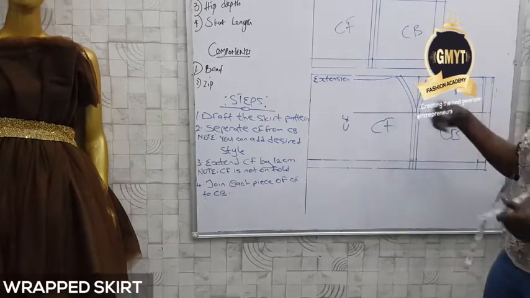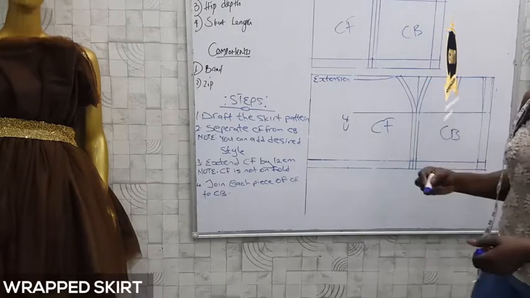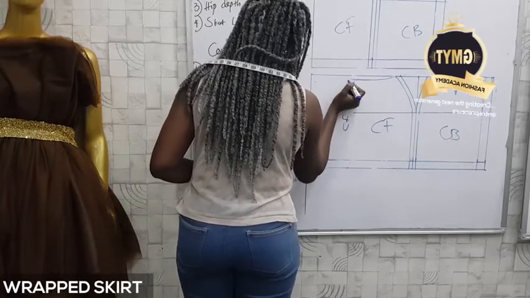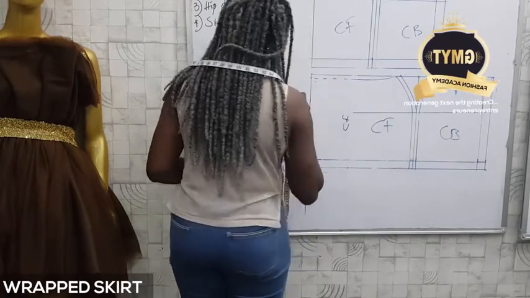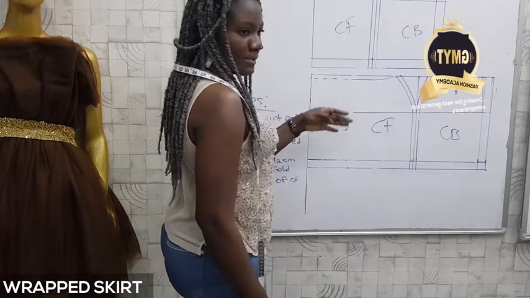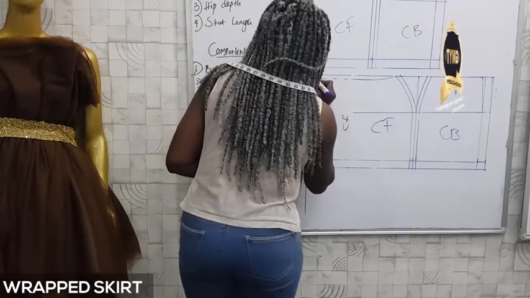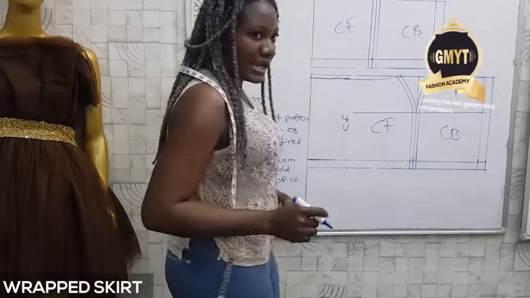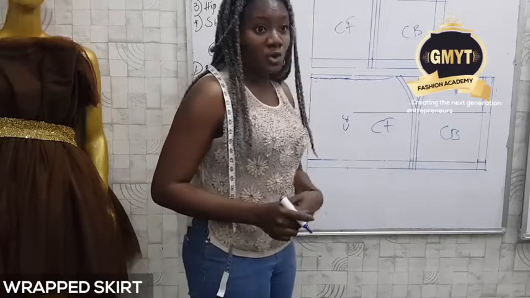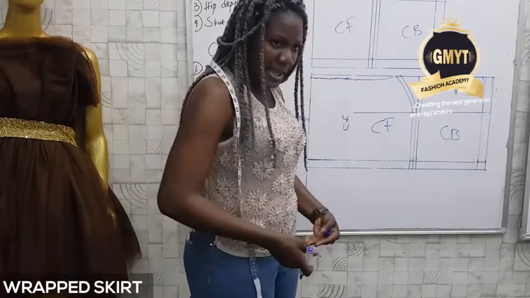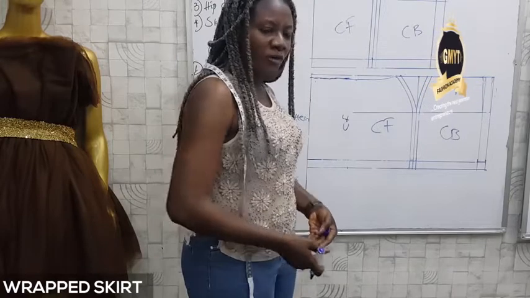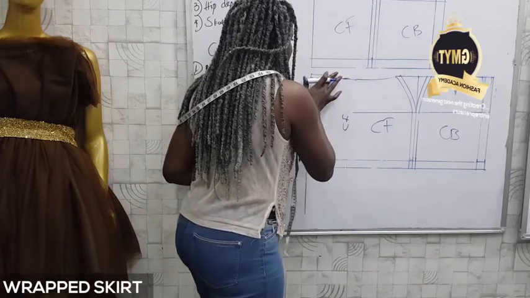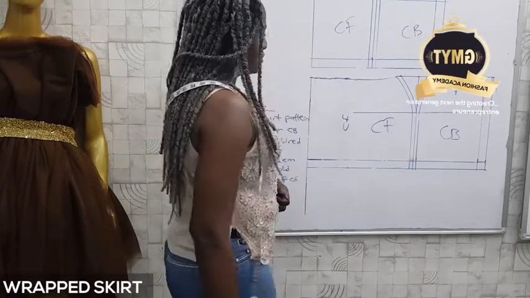But the next question is, my CF comes with a new waistline. So what happened to that new waistline? Kindly just extend it. Just extend that new waistline all the way down. You can see that my CF still comes with that new waistline. What is the new waistline for? You can see that this side of your stomach part or your waist part is not straight. It has this bent, curved shape. That is why we are doing the new waistline. So by the time I do the new waistline, this line does not exist anymore. So you can see that.